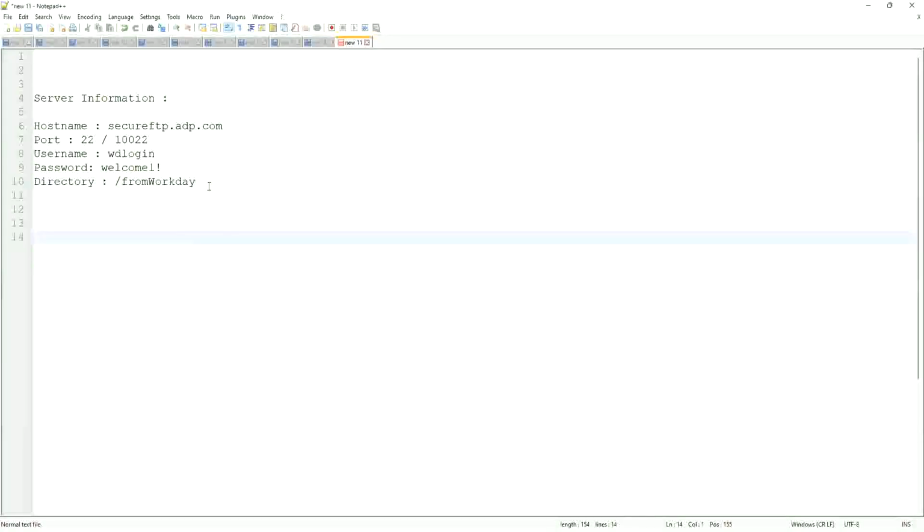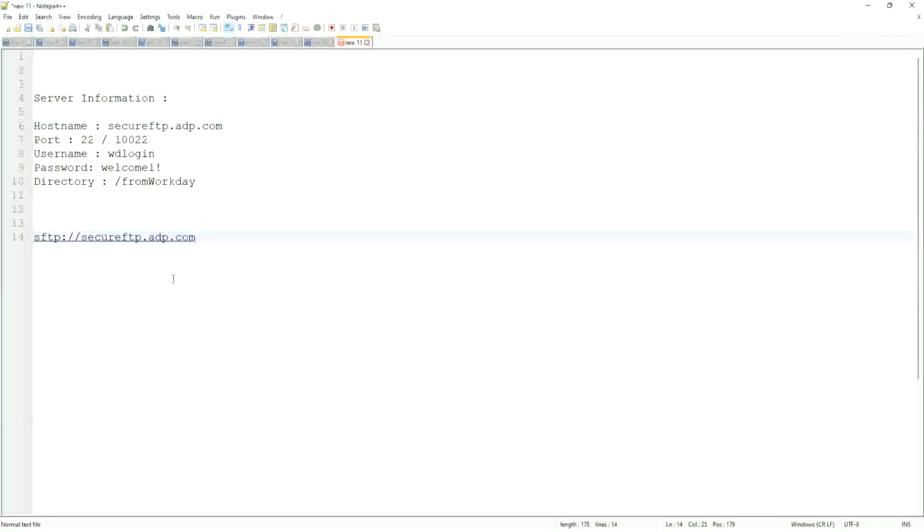In the SFTP field, we will start with something like this: sftp://, just like you write HTTP for websites. So you will write sftp:// and then give the host name.